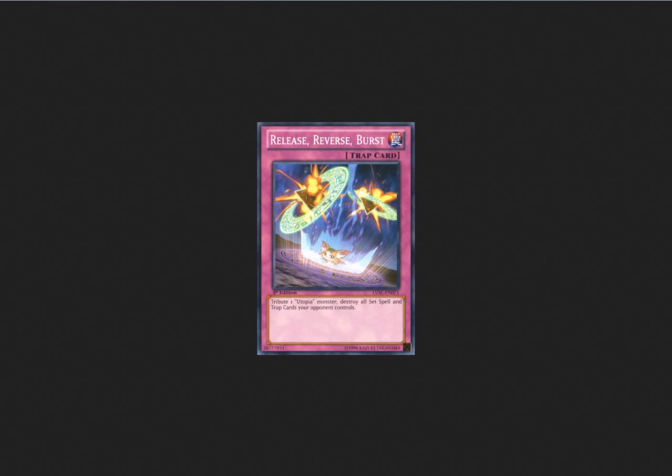So yeah, very, very broken, budget based. I'm surprised it hasn't gone up in price, but considering it's a common, it's a really, really good card for a Utopia deck. So yeah, Release, Reverse, Burst. Now this card is absolutely one of my favorite budget cards of all time when I read it. It's pretty much an Acid for Utopia, for destroying all their back row.